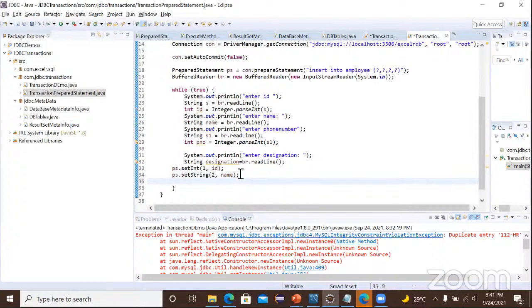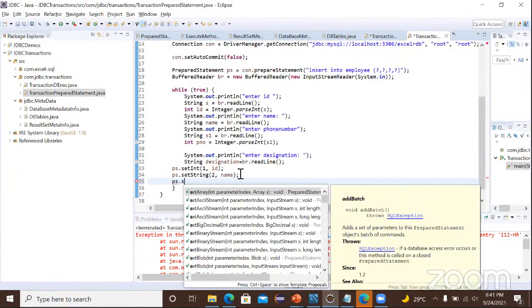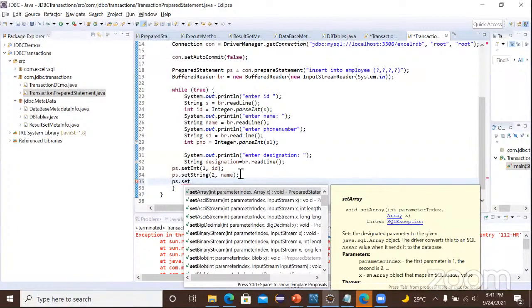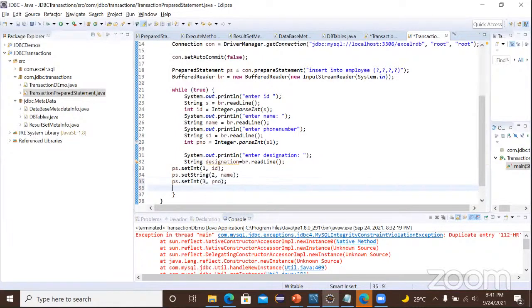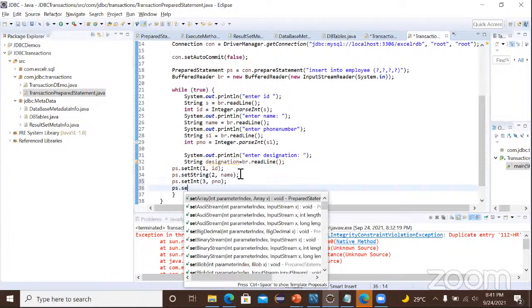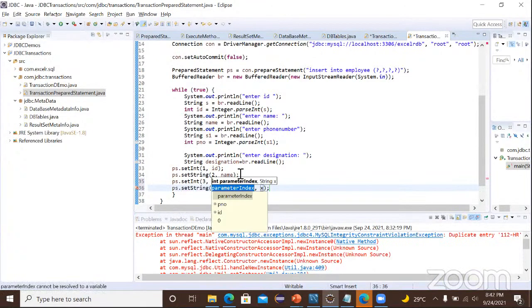And now again ps dot setInt, so third index, and now that is pNumber. Again ps dot setString.